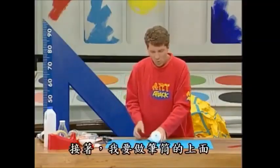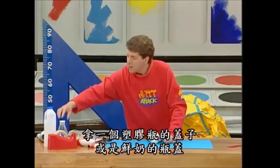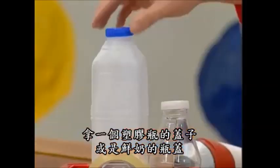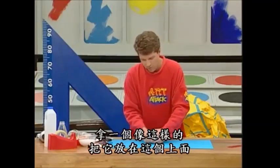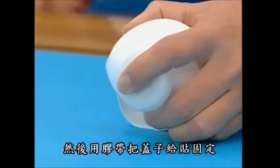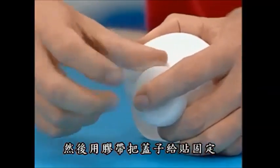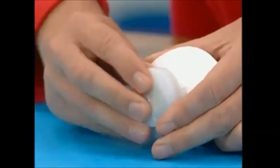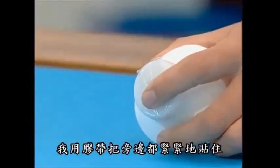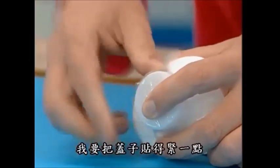Now, to make the top of your paint tube, take the lid off a plastic drinks bottle or a plastic milk bottle. I'm going to take this one here, place that on the top there like that, and that will be the lid of your paint tube. And again, just tape that into place. Make it as neat as you can. Just pushing it on there like that and put the tape around the edges.